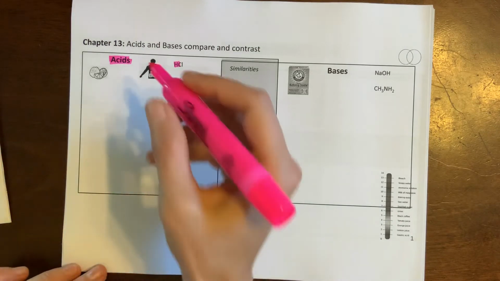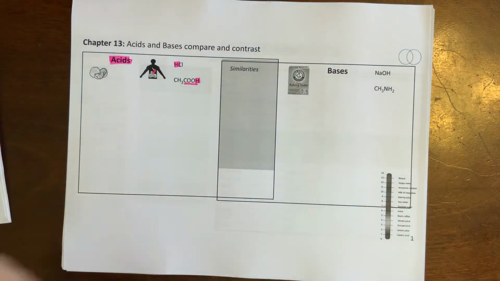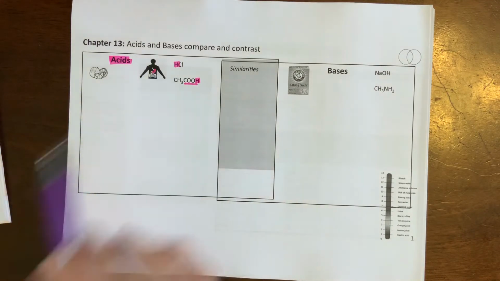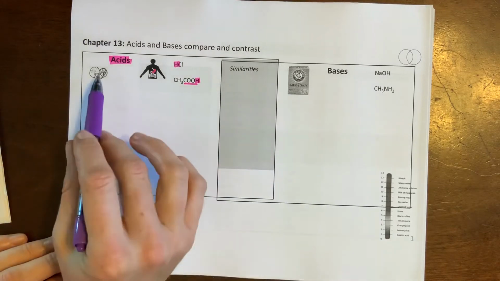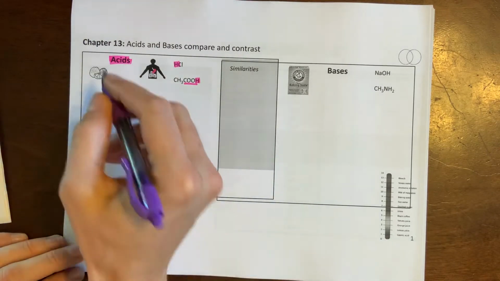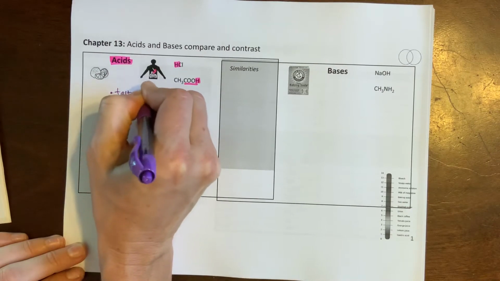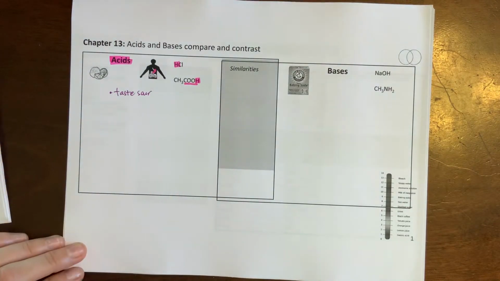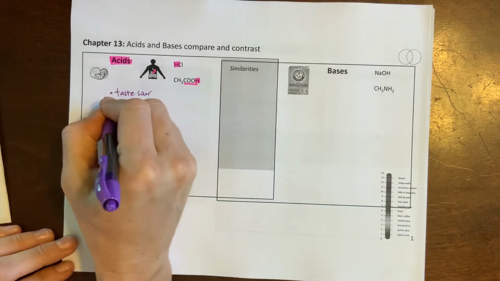Another place that we all have acid, you're walking around with this right now, is you have a bunch of acid in your stomach. So that is the stomach on my little icon there. So acids, a few things about them. If you can think about how your citrus foods taste, acids taste sour. And that's generally a taste that we're okay with. Some people like it more than others, but sour is okay to us.